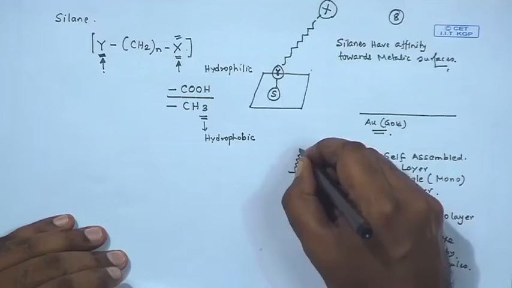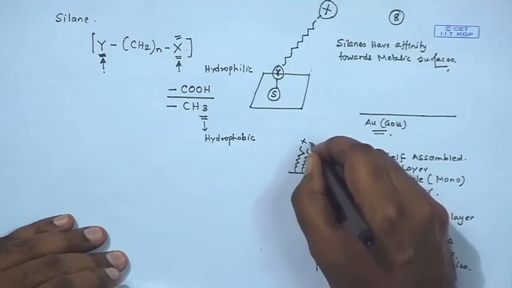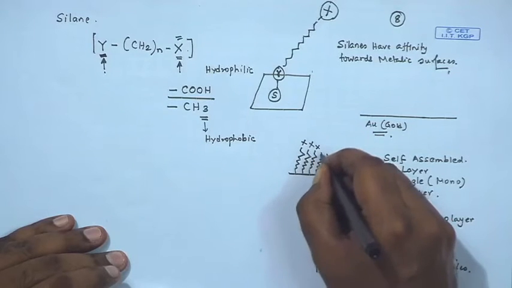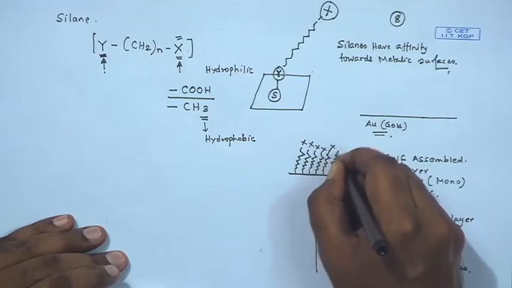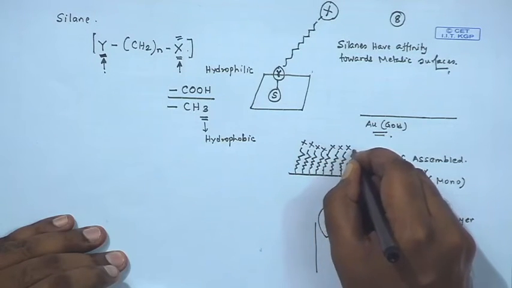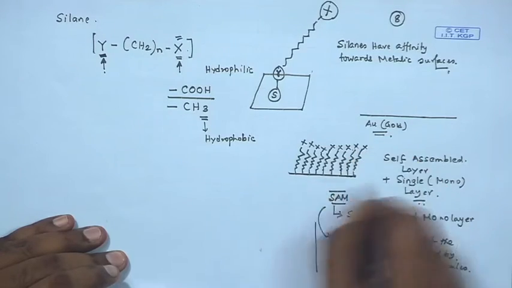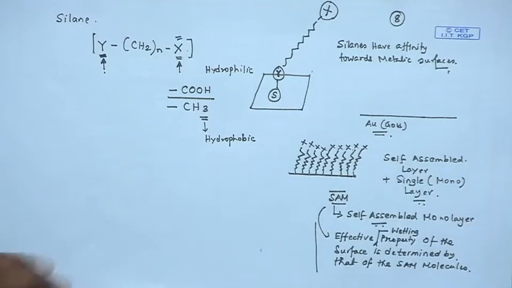So, if you have a hydrophobic silane, well, anything now dispensed on the surface, a drop of water, let us say, dispensed on the surface will not see the actual surface, but it will see these end groups X. And so, depending on what type of silane you have, the surface can either behave as a hydrophobic surface or hydrophilic surface.